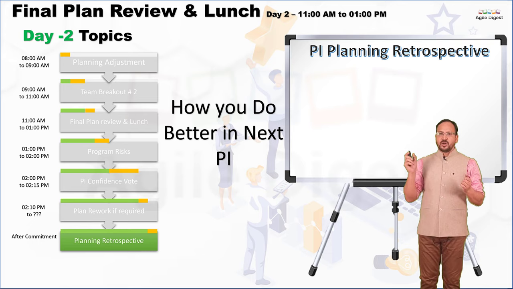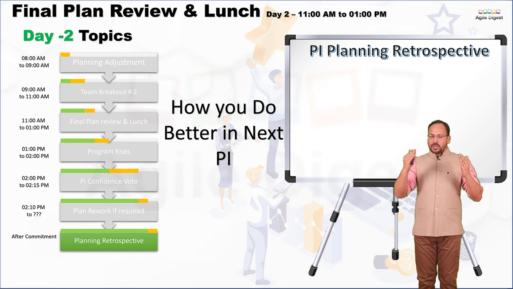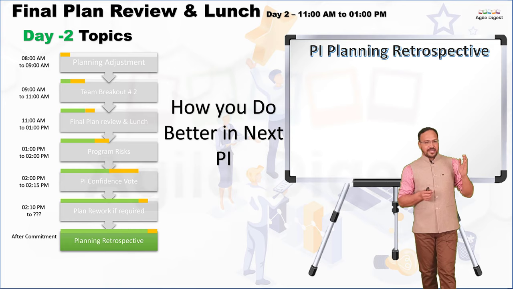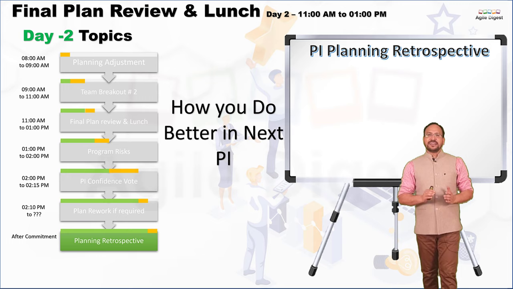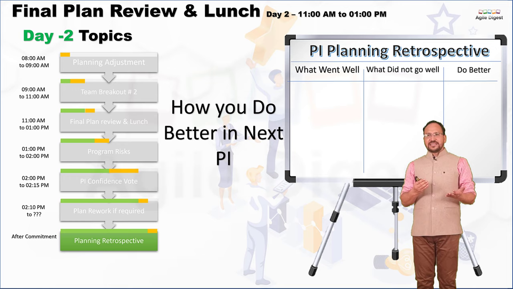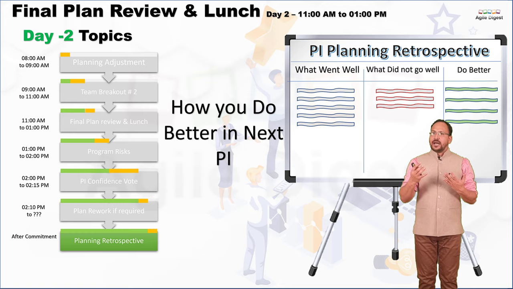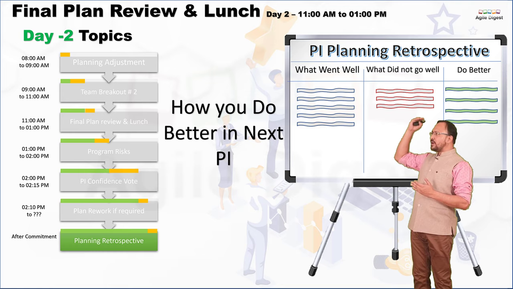And then the planning retrospective. Once all of the activities are done, the last step we have is the PI planning retrospective. It's not a retrospective for any program level activities or iteration level activities, it's just the planning retrospective we are doing. We'll talk about what went well, what did not go well, and how we can do better. I am not talking about the process of doing a retrospective now, but I believe everyone understands how a retrospective happens. The same way you will be doing your retrospectives, everyone will put some pointers to different items, and the action items or improvement areas will be worked on in our upcoming PI or the next PI.